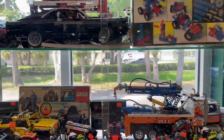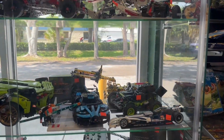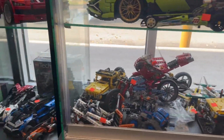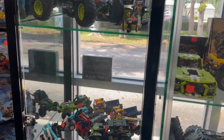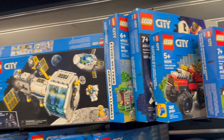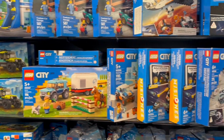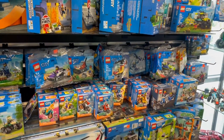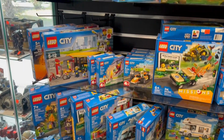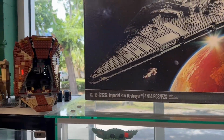This is going to be a significantly shorter video than my Atlanta Brick Co. video. I think I had more pictures that I threw in for the other one. All their Technic stuff and a decent amount of City stuff. The majority of the City stuff they had there, I think I already owned or was newer, and I could get it at Walmart, hopefully for cheaper. That's some older stuff for sure, but I wasn't really looking for City stuff. I was just looking for interesting pieces, so I looked at what they had but wasn't really looking at the price of stuff.